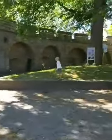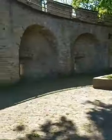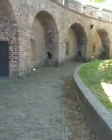See, I'm just inside the fortress. The walls here were built up in the 11th and the 12th century. As you can see, these are very old walls, and also the area was elevated in order to protect from the enemies. So we are going to go around and see what's happening on this fortress.